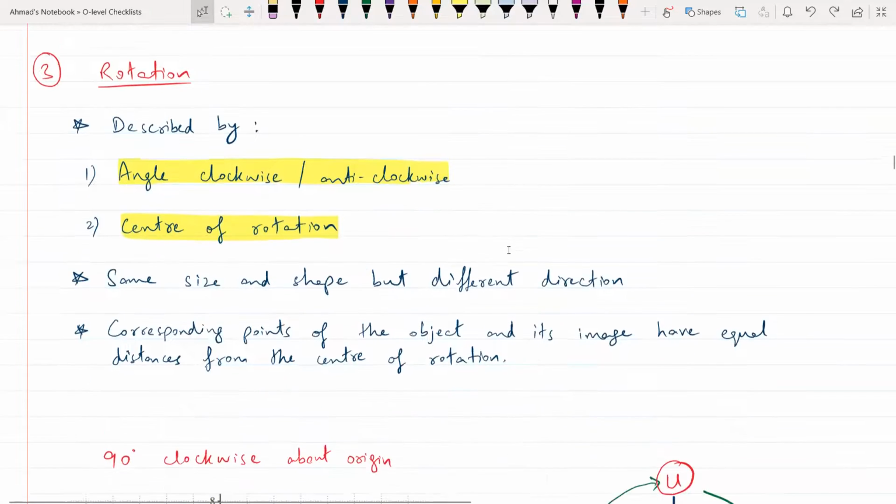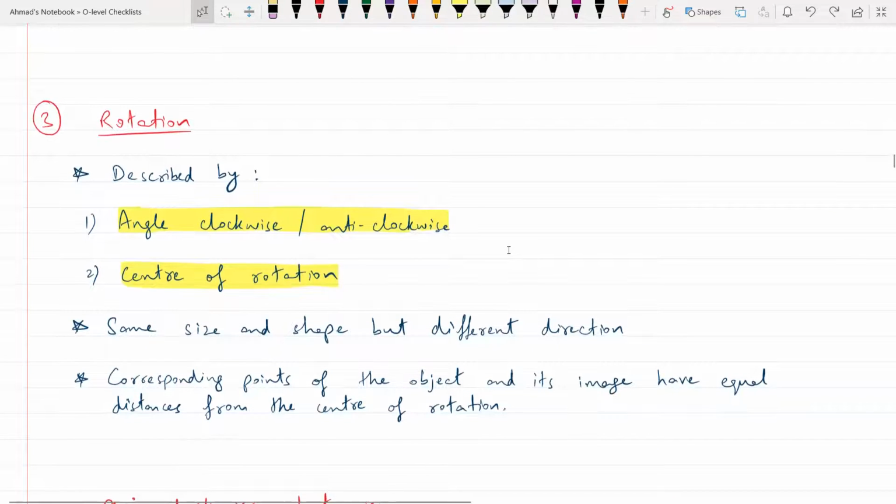Let's move on to rotation. Now rotation is defined by an angle, और इसके साथ आपको बताना होता है whether that's clockwise or anti-clockwise, except 180 degrees, because उसमें फर्क नहीं पड़ता. So angle clockwise or anti-clockwise, and at the same time you also tell what is the center of rotation. ठीक है, रिफ्लेक्शन के अंदर एक लाइन ऑफ रिफ्लेक्शन होती है, रोटेशन में एक सेंटर ऑफ रोटेशन, एक पॉइंट होता है. सो दिस इज अ सिंगल पॉइंट, राइट? इट्स नॉट अ लाइन, इट्स अ सिंगल पॉइंट.